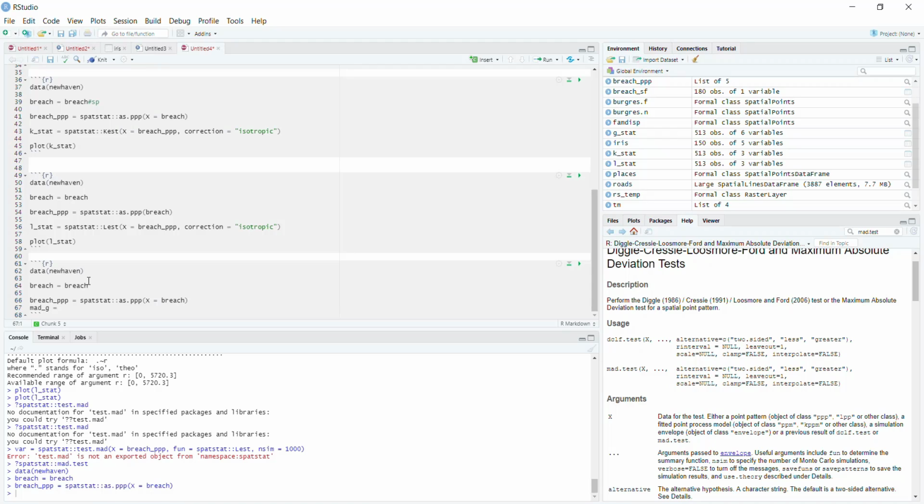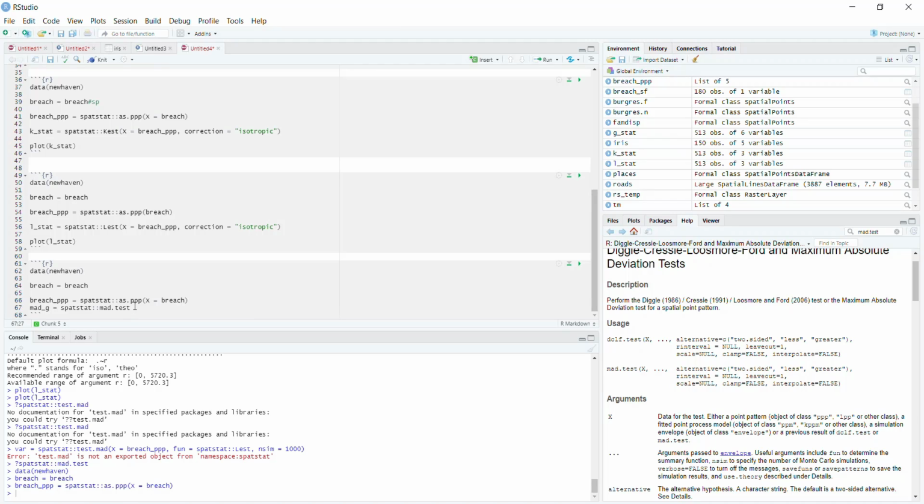Now we have to run the MAD test. We're going to use the G statistic first. So in this version, it is mad.test, again coming from the SpatStat package.